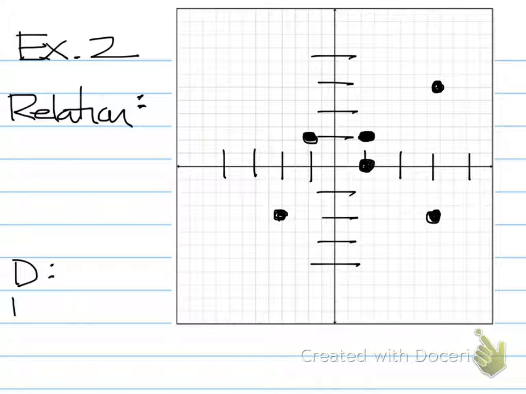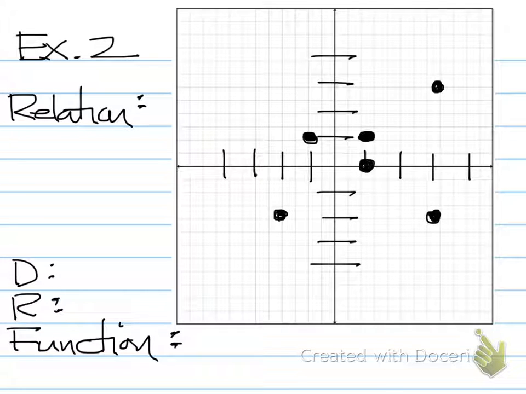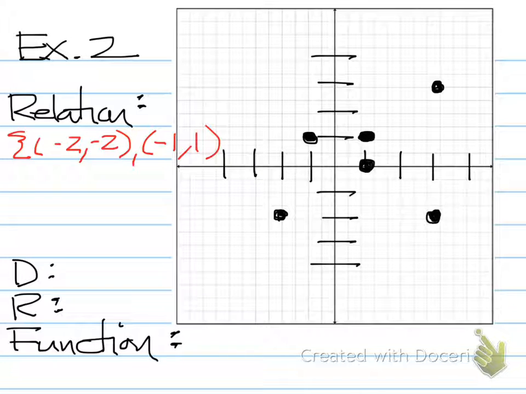In this graph, we want to first write out the relation, which is just writing out all the coordinates, and write the coordinates from left to right, top to bottom. So the first coordinate in the relation is going to be the coordinate point -2, -2. And then moving to the right, we've got -1, 1. Moving to the right, we've got 2 points, one above each other. So you want to state the top point coordinate first, which is 1, 1. And then below it is 1, 0.